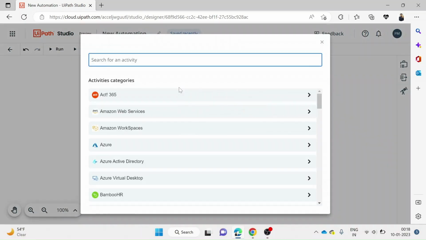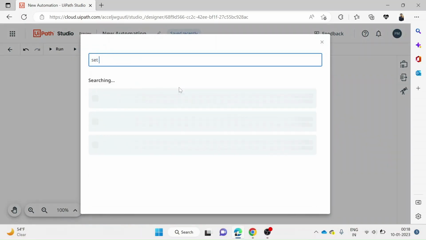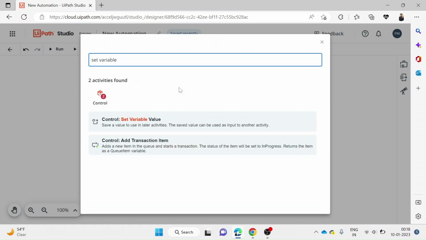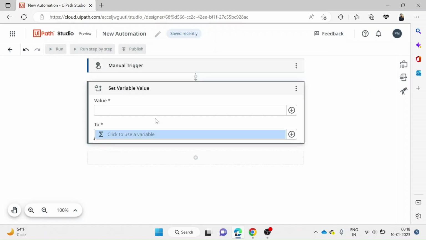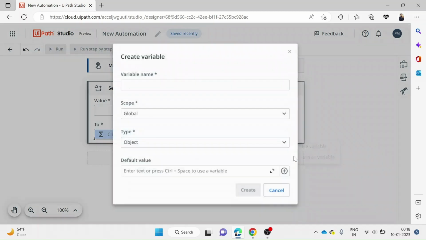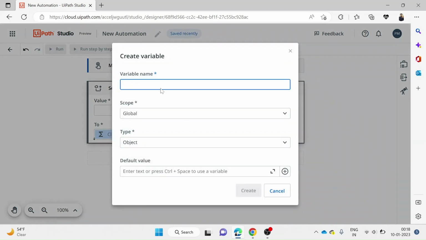By taking a set variable activity, we can create a variable. Here we can see the value, where we can give the value for the variable that we are assigning. In this section, if I click on the plus icon, we have use variable and save as variable. If I click on save as variable, we get to create the variable.